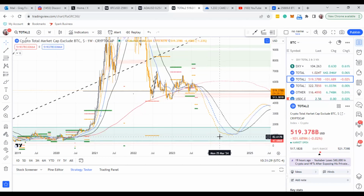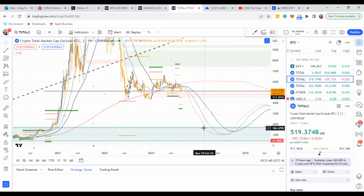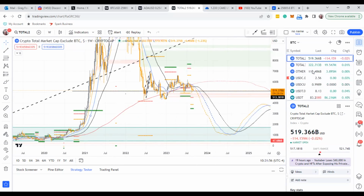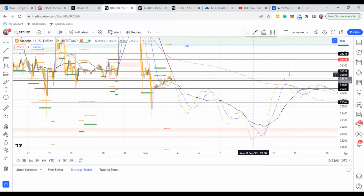No new money's coming into crypto, guys. Very little new development is going on in crypto, and all people are doing are playing counter trend bounces right now, in my opinion. Been saying that for 60, maybe even 90 days, probably near 90 days now. Get out of the altcoins, because once this starts its trek down, that's going to drag a lot of the altcoins down, guys. So check out Bitcoin. Let's see here.